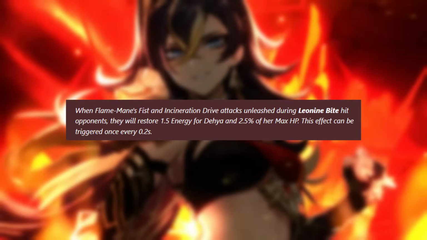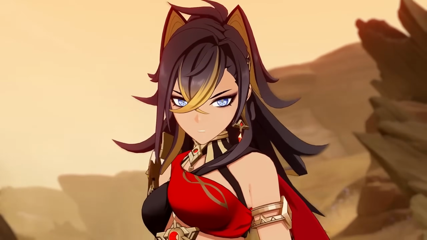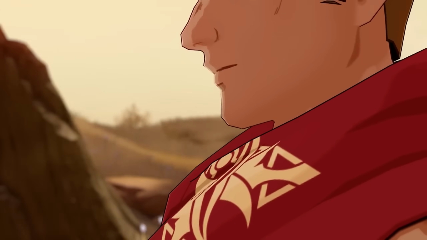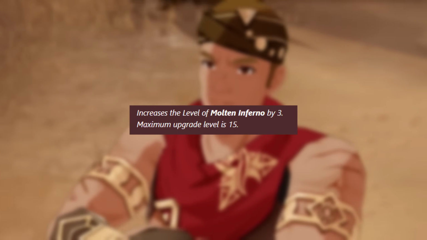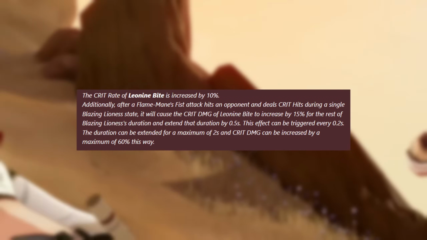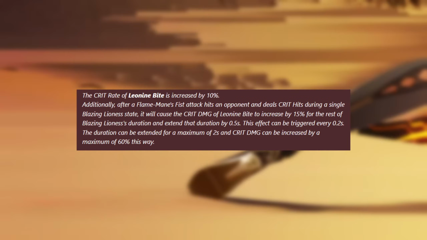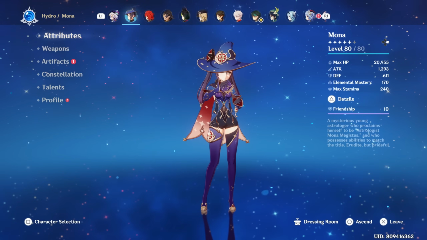C4 can help Dehya decrease her energy requirement, which is okay considering that you are probably aiming to have Dehya do damage at this point, so having more burst uptime is rather nice. C5 increases her E skill damage, which is negligible. It's not really that good. And C6, as I have mentioned, is the most important part of Dehya's kit if you really want to play her. Up next, we've got our lovely Mona.